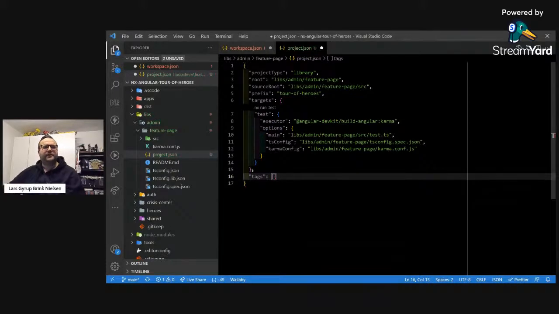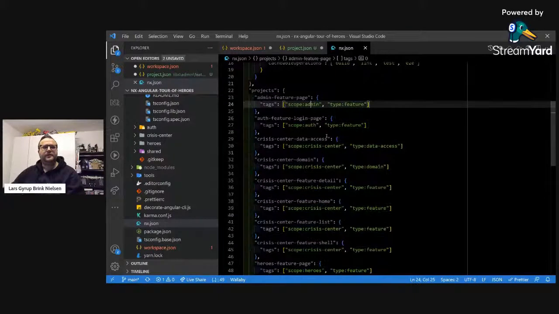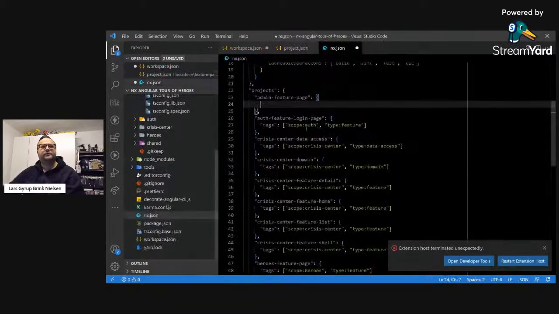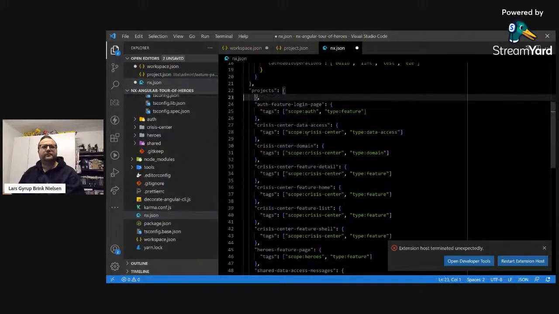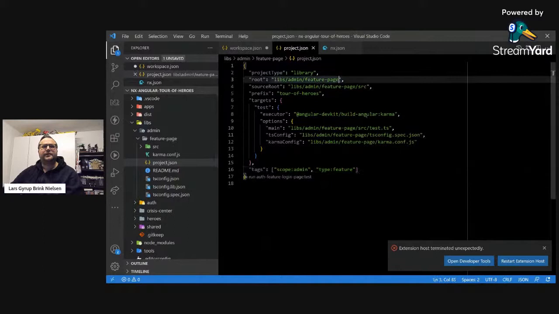And let's see if we can find the tags in nx.json. Here it is. So placing this, there we go, removing it here, and in our Workspace.json, it should say, let's see, libs, and what was it, yeah, this one.